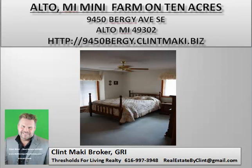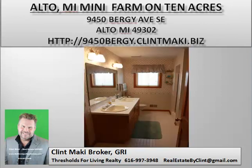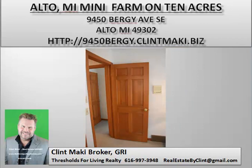You're not going to have to go through and spend a whole bunch of money fixing things on this house. There's one of the bathrooms there. You can see it's got tile all the way through. It's got a tiled shower in addition to a tub. It's big. It's very spacious and roomy. It's got 6-panel doors all the way through. Every single door there was not half done whatsoever.